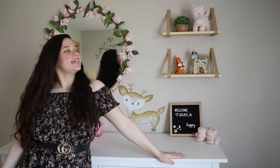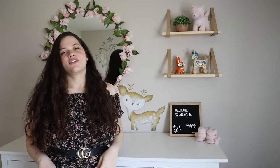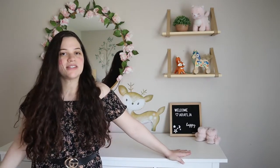Moving on to this side, I did buy these little shelves off Amazon. I wanted to go with the woodland theme so I got some little animals and this cute little box from Hobby Lobby. My friend is actually in Poland right now and she got this handmade horse from there — I love things that are from different places and I thought it was cool and cute and it went with the theme. The top shelf is a little random; I put a little plant I found and then my grandma gave the baby a little toy that sings, so I just put it there and it's been there ever since.